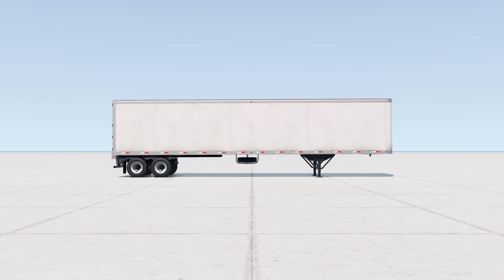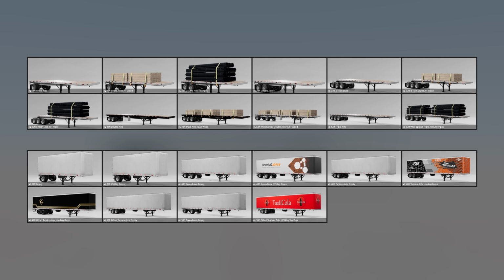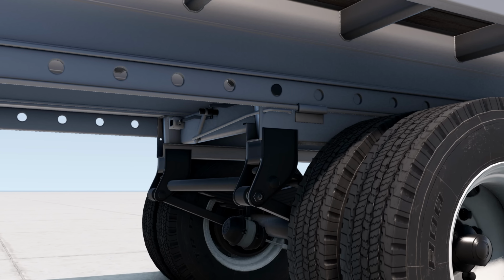On top of the new trailers, we also have an updated dry van trailer and an updated flatbed trailer, which feature brand new sizes and axle configurations, plenty visual improvements, and manually adjustable bogie positions, which are so satisfying to operate.